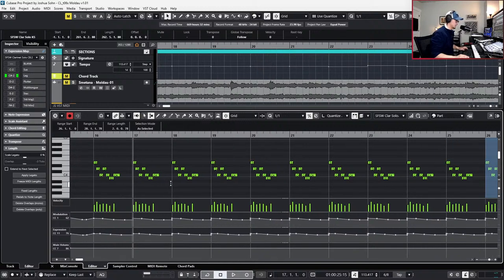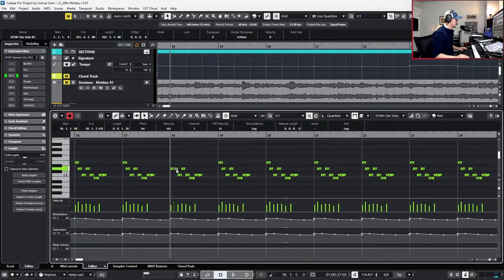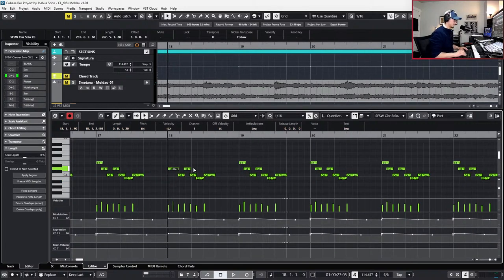So 18. Just got to make sure I'm keeping track of where I'm at. So 18 is D, C. D, C. Oh, look at that. Some of these actually duplicated on top of each other. Let me just delete duplicates there. So, where am I? D, C, B. So, run.